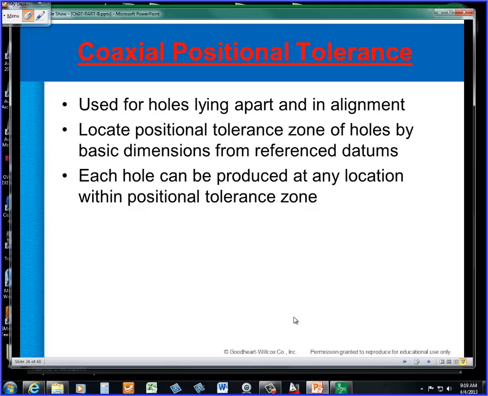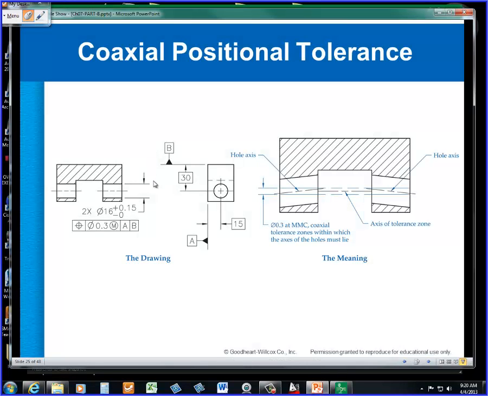So, coaxial position tolerance on page 259 for coaxial holes, used for holes lying apart and in alignment. So if you look on page 259, you can see the graphic for that, and here's a page of it included in the PowerPoint. So anytime they're separated by a feature, a hole or a gap, we consider them, but they have their own amount of error.